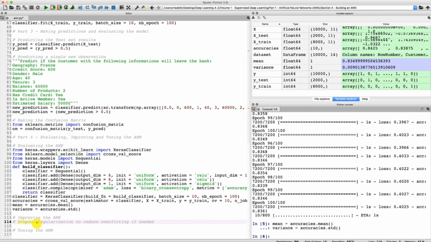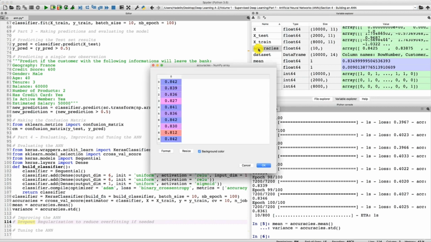We definitely didn't get overfitting in the previous tutorial, because when we look at our vector of accuracies, we get our 10 accuracies with a very small variance, which is by the way equal to 0.9%. That's a small variance, and as you can see, our accuracies are more or less around 83%, the relevant accuracy that we obtained with k-fold cross-validation.